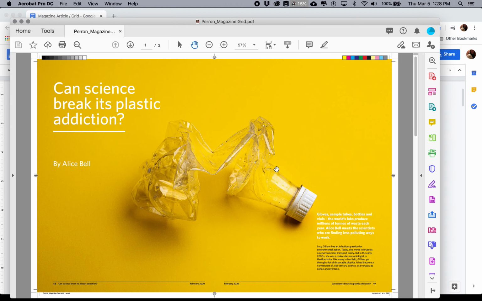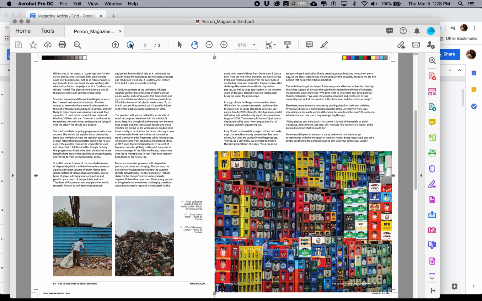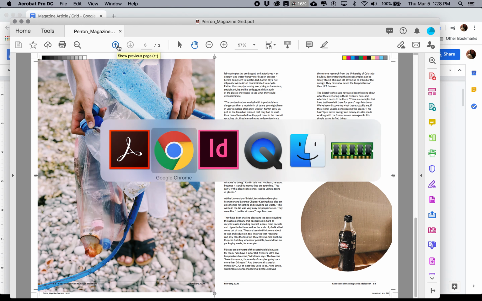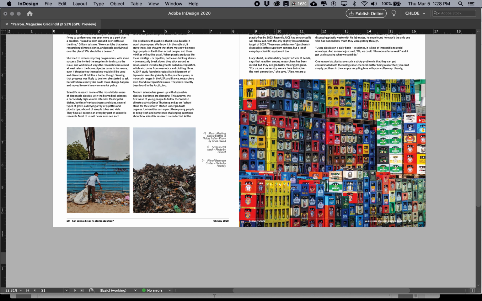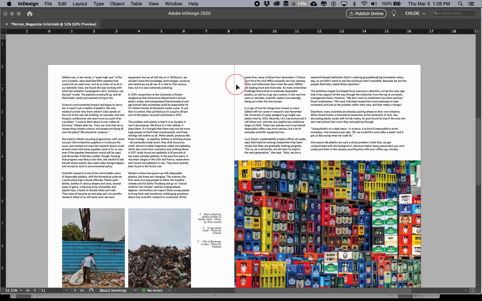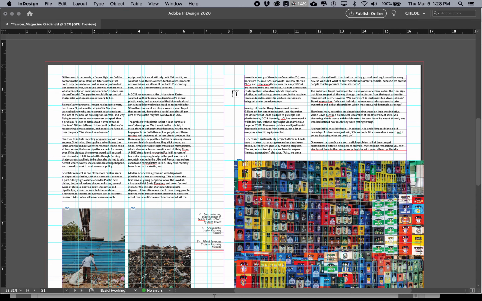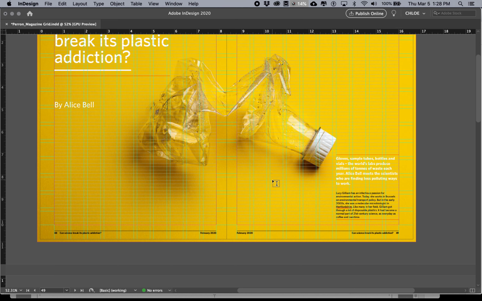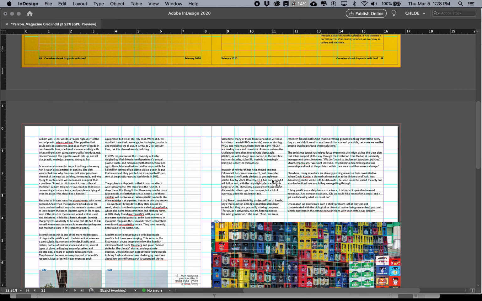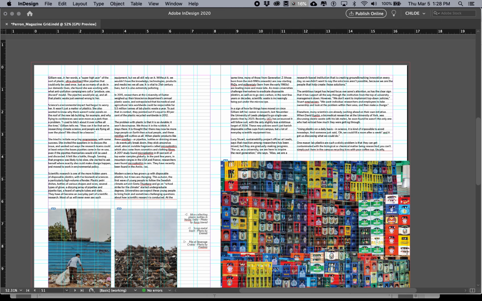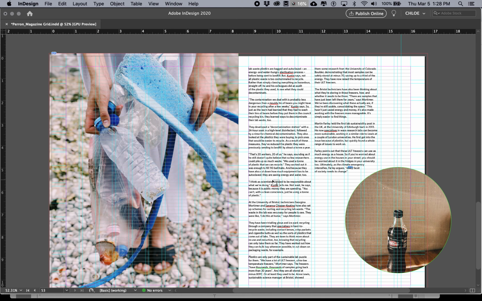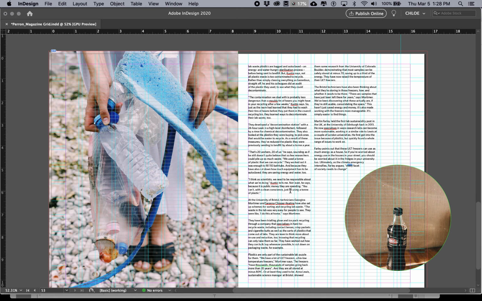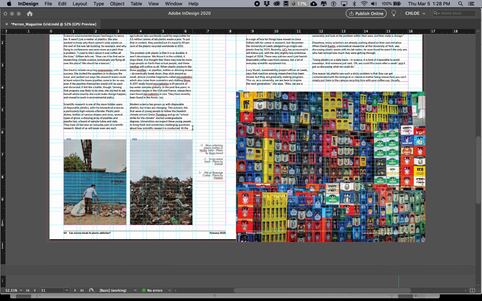Now, you can make yours look exactly the same as I am instructing, or by all means feel free to interpret and make it your own. I'll probably play with it along with you, but I'm going to show you some tricks and some things to be aware of. But please, please, please make this your own and make it as interesting and as different and experimental as you want. You do not have to follow this word by word, exactly. Okay, so that being said, let's do a new document.